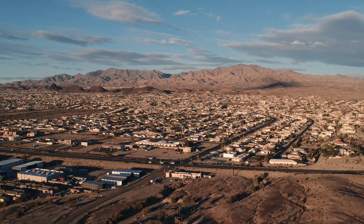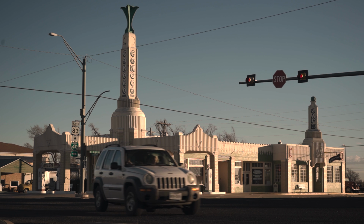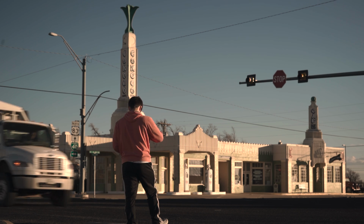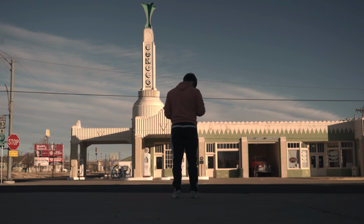That was it for my Arizona adventure. My last photo here was actually my first ever star trail. I took it on that magical roll of Portra 400, and it was a 2.5-hour exposure at f/8. Not bad. And now I'll leave you with the last photos from that same roll of Portra 400 taken on Route 66 of a gas station that was actually used in the movie Cars.